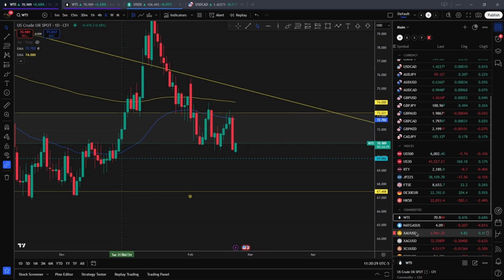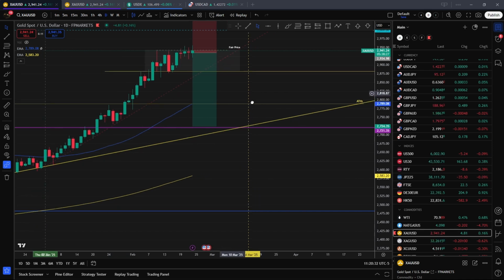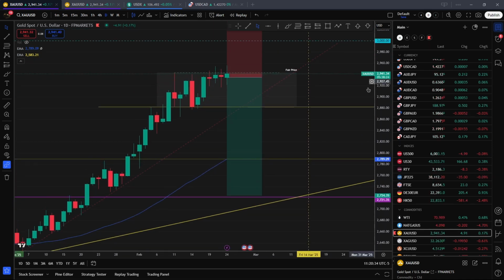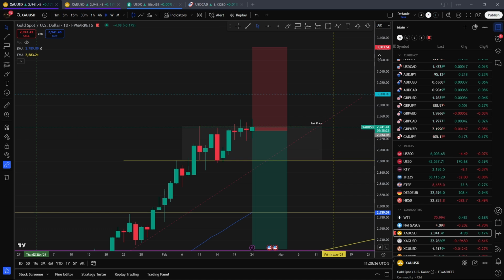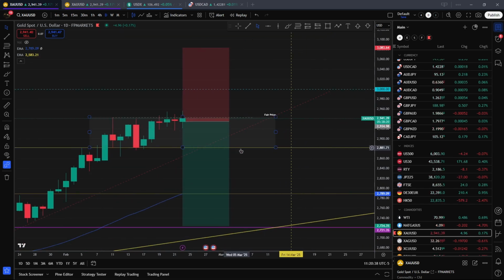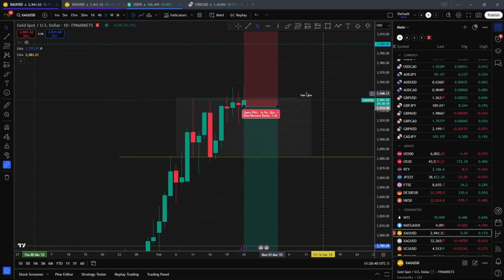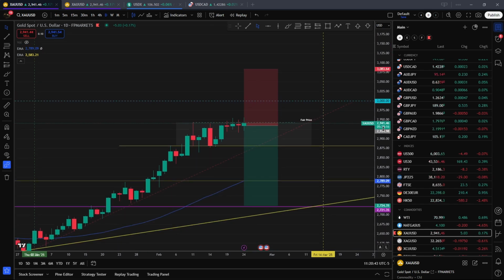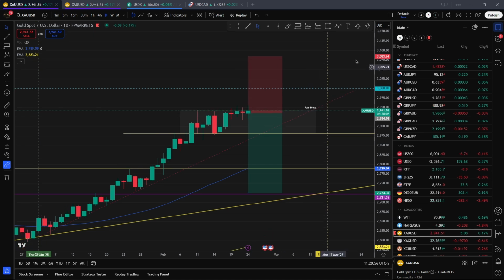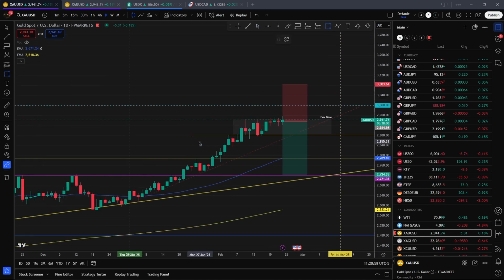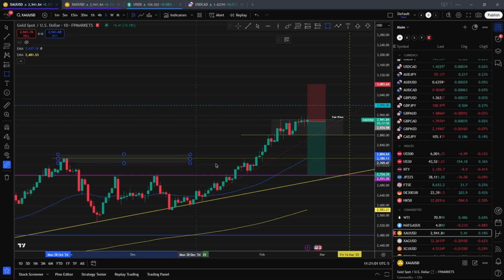And the only position that I'm in at the moment is the short on gold, which I explained in my video on Saturday, the idea behind this. And as you can see, we're in a bit of drawdown at the moment, but this is more of a long-term trade. So my stop loss is 5% from my entry. So this is, what's this, 148 pips. Yeah, so it's a decent distance away from my entry, and my target is back into previous all-time highs here.